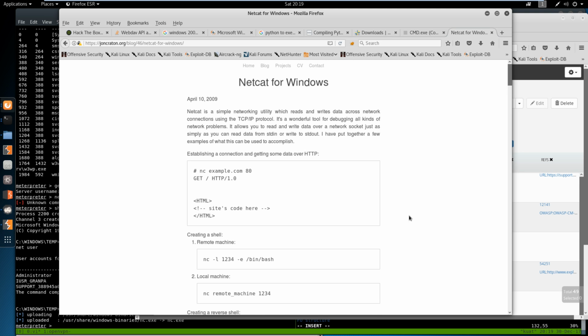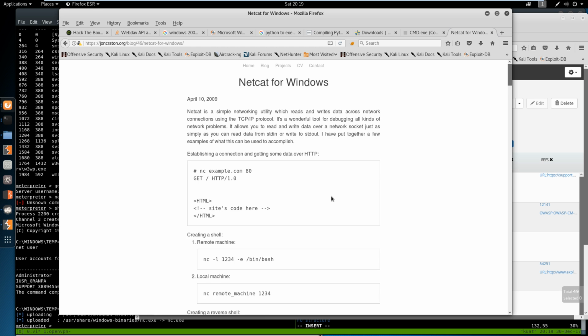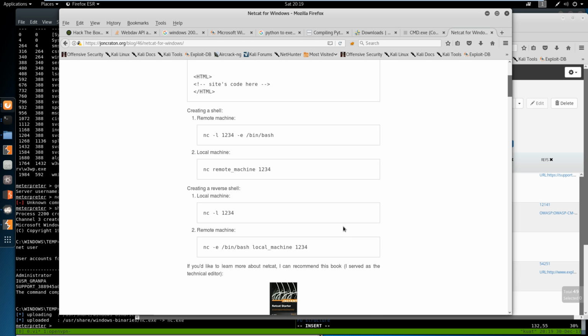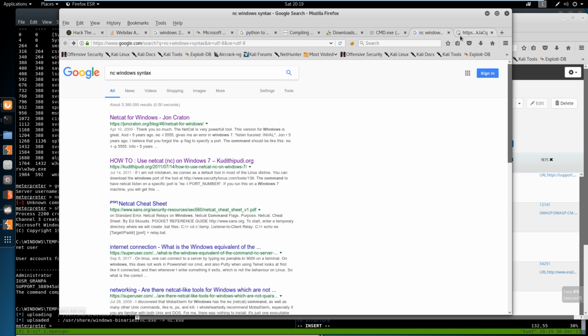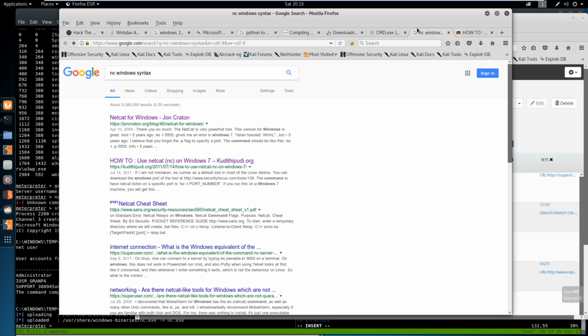Wait, it says netcat for Windows, and then it gives us bin bash. That's not useful. I think it's the same though. It's got to be the same, or at least very close. I just forget, do I have to include the full path?